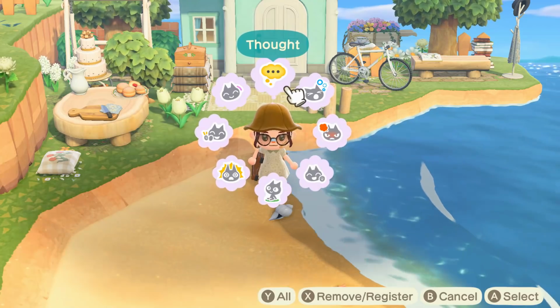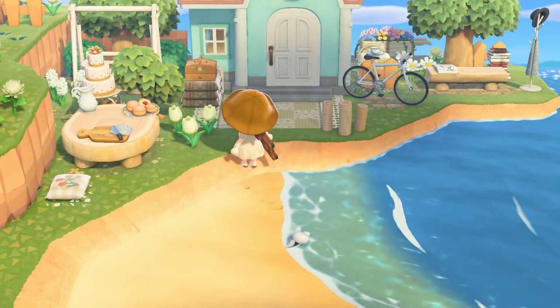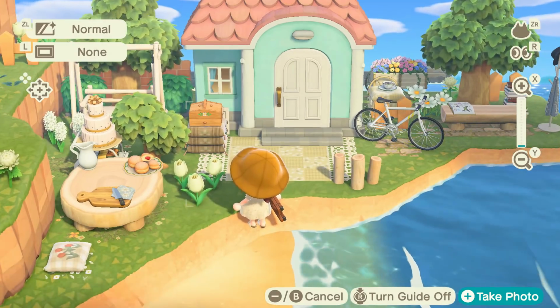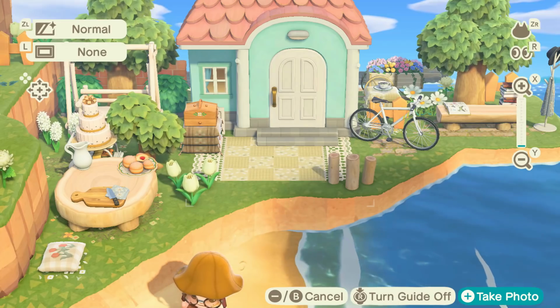I think I am going to get rid of Chai probably and put another villager here, and I'll be very curious to see how this area looks with someone else's house over here. But I like the way that it turned out. I think it's super cozy. It was fun to decorate on the peninsula over here.